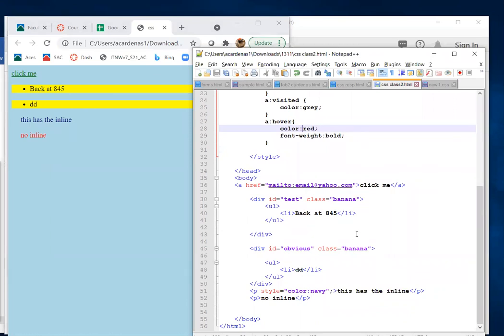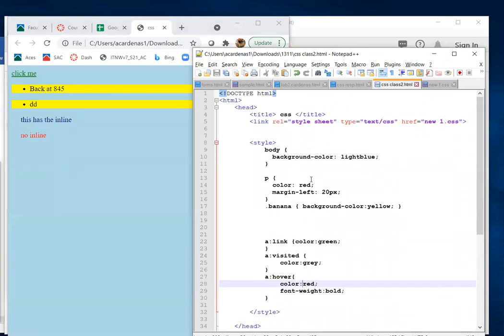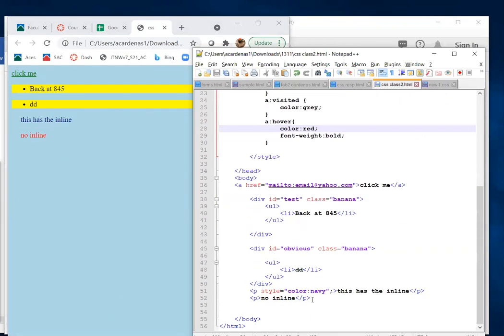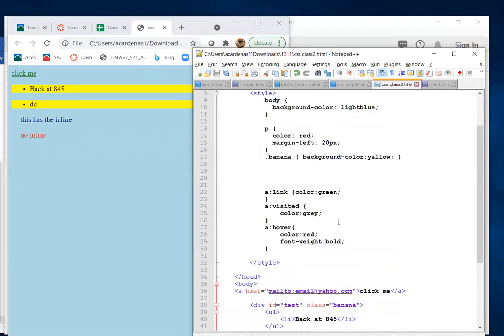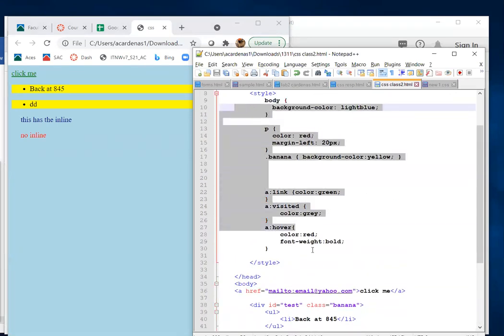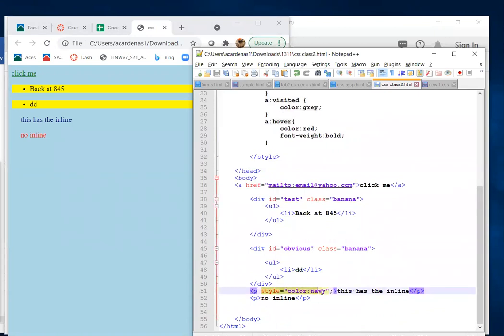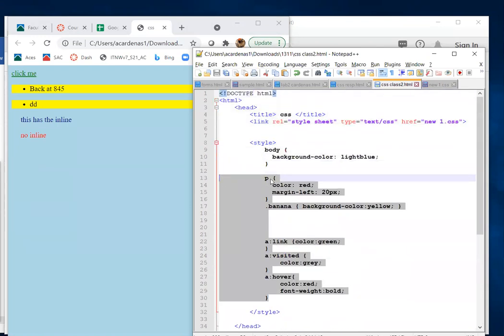If this right here says the paragraph is red, well, this paragraph, since this is closer to the actual text that needs to be changed, this takes precedence over the internal style sheet, this top part here, because this style is closer to the text than this code is. Okay, so that's why that first line wasn't read.